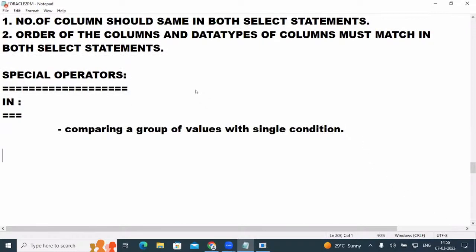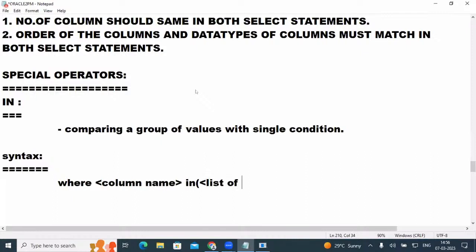Now take the syntax of this. So what is my syntax here? In the WHERE clause, I should give the IN operator. Here I want WHERE, then the column name, then after IN, what I want to pass is a list of values.